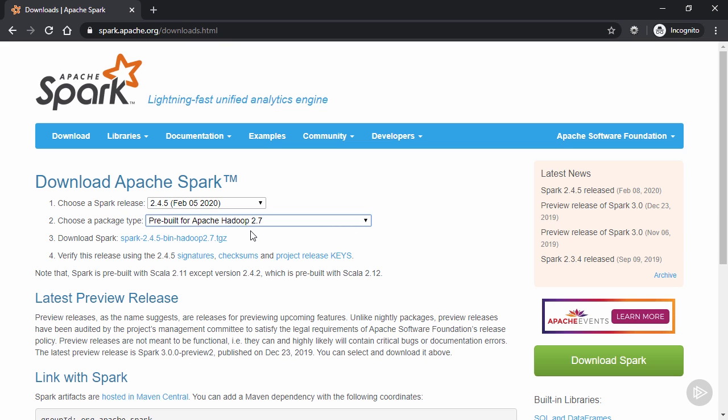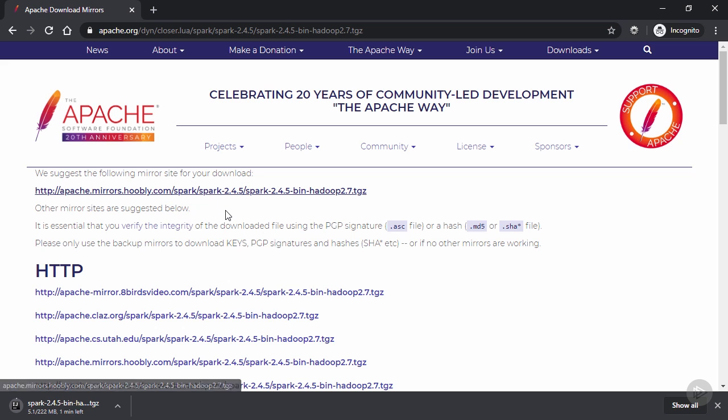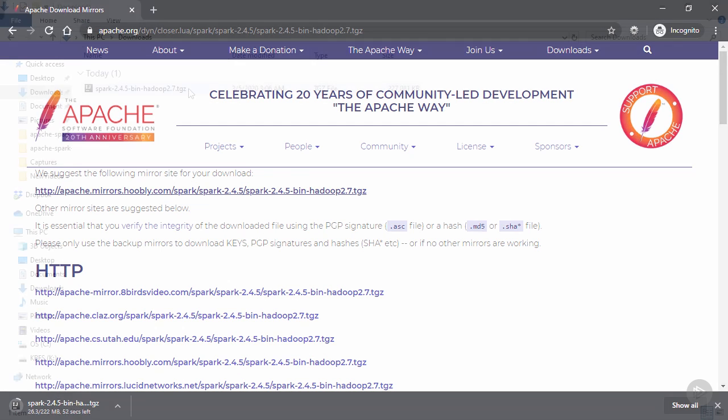However, bear in mind that there are packages for different Hadoop versions, as there are often changing protocols across versions that break binary compatibility. So, if you have an existing Hadoop system you're planning to target, then you'll need to make sure to pick the right version. You can check that through the Hadoop command line using hadoop version if you aren't certain. Once you've made your selections, you can click on the Download Spark link and the suggested mirror, which kicks off the download for the Spark package.